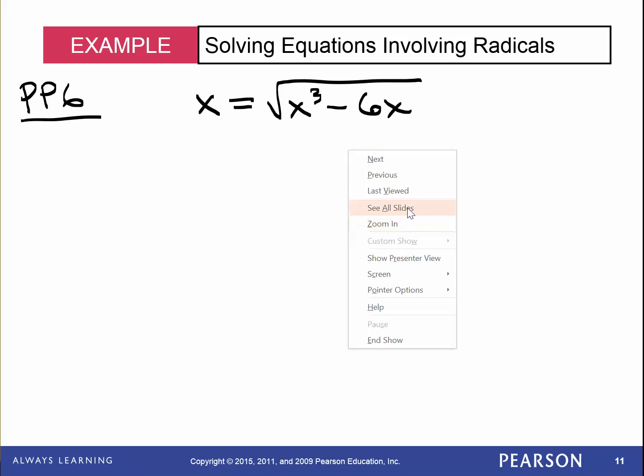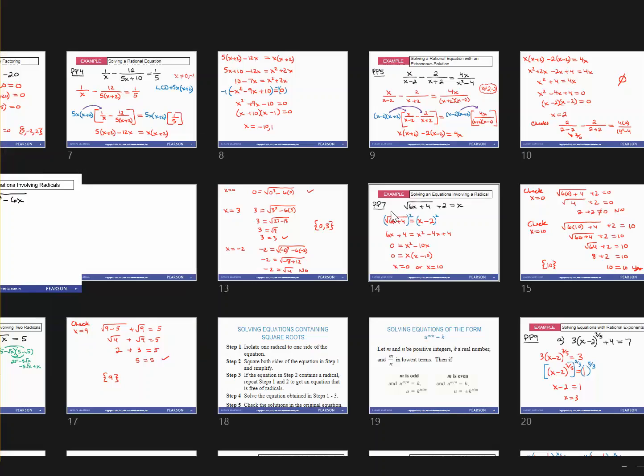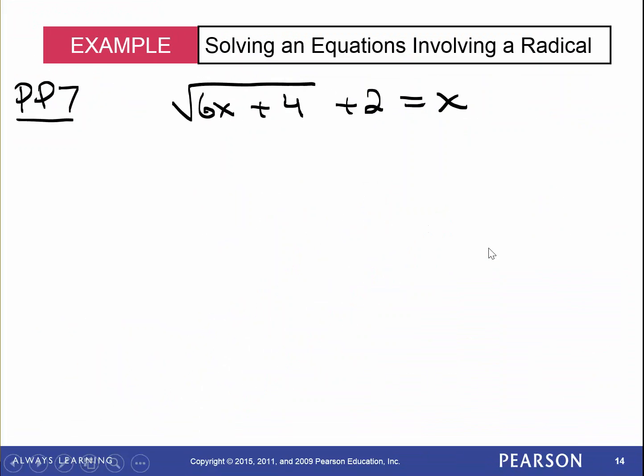Okay, so let's go. Those are easy to see if you need a negative or positive here. There's practice problem number 7. This one's not so easy to see. So yeah, you do have to just work out the problem, be done, and then just check them. That's all. A little hint I'm just going to tell you is you want to move everything over so that the square root is all by itself first before you square anything.